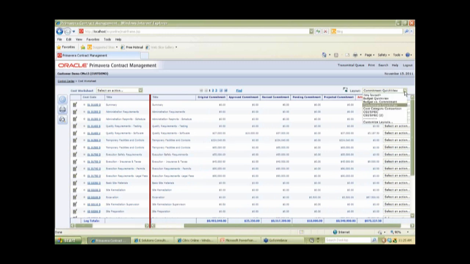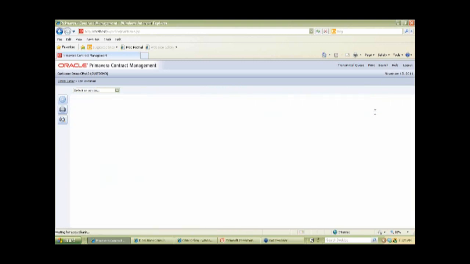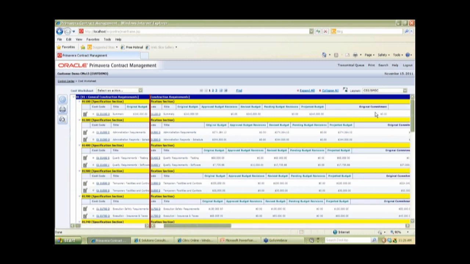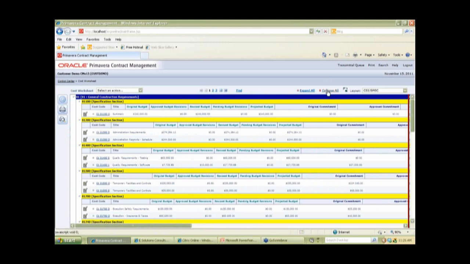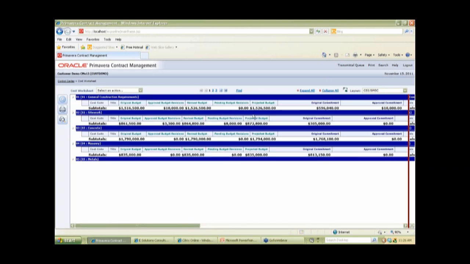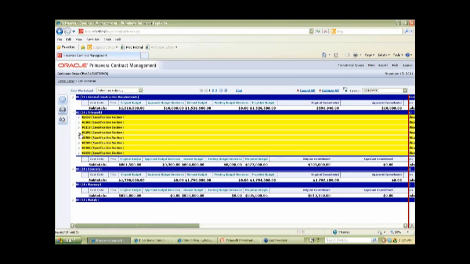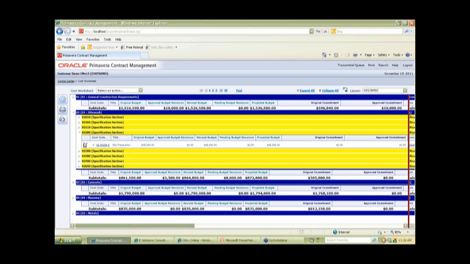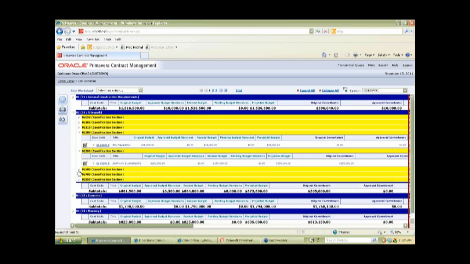Okay? Maybe I want to organize by CSI and spec. So in this case, I told you in the beginning that we're organized by division, then by spec section, then by cost category. So I can create a custom grouped report right within Contract Manager to be able to view my information and summarize it in a little bit different look and feel. Okay? And if I hit collapse all, you will see that I am now subtotaled by division, okay, within the overall cost worksheet. And then within each division, I have the various spec sections and the cost assigned to each spec section. Okay? And again, further subtotals.